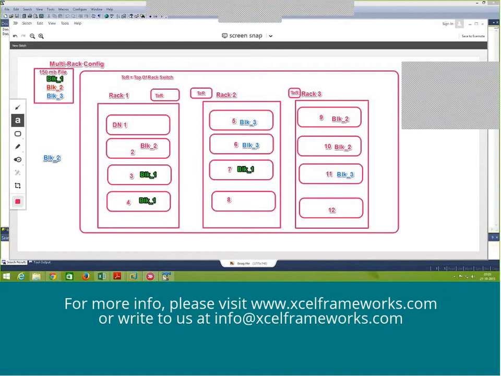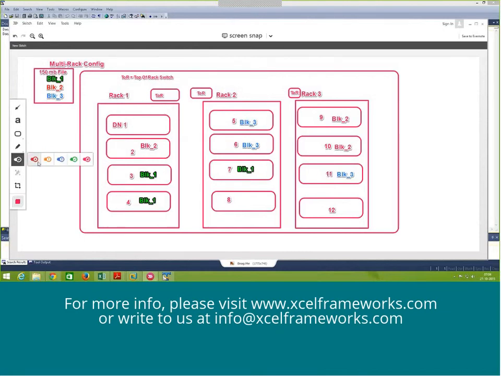Now, a couple of questions which came in. What if there is a rack power loss? Yes, Ashu, rack power loss can happen, but companies invest heavily in these racks, and they will provide you HA for the rack. There will always be dual power supplies. There will always be dual Ethernets. There will always be high availability for each of the racks. But it's a rare scenario if the rack fails.